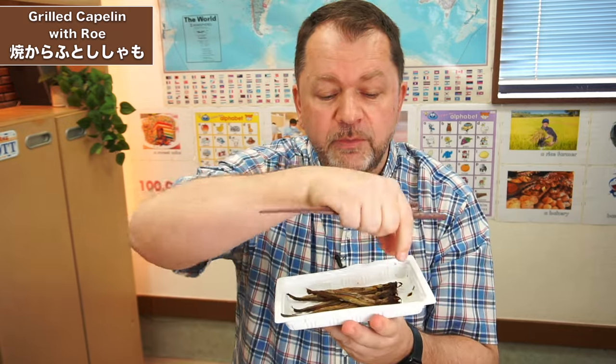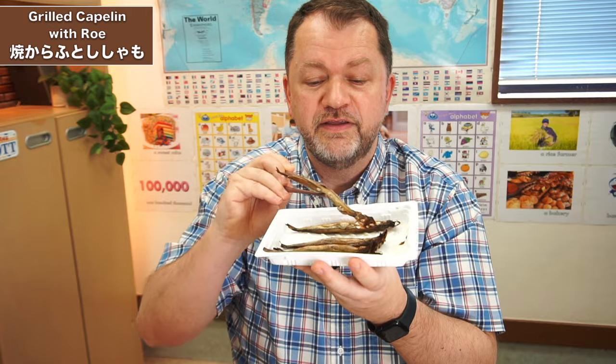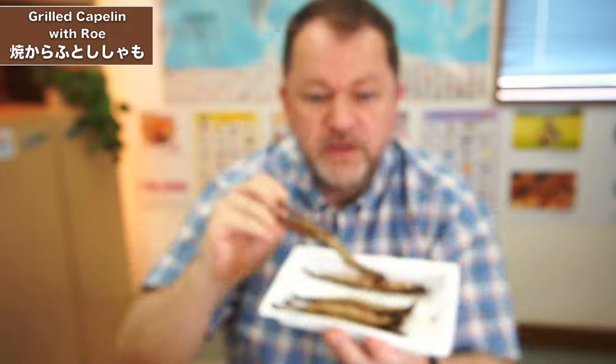If you go to the izakayas, they do put a little lemon wedge on the side. I don't have that today, so I think it would be nice with a lemon wedge and maybe some kind of dipping sauce like some mayonnaise or something, but I don't have any of that today. So it doesn't really feel like much when it's in there. So we'll see if there's plenty of eating in them. I'm going to choose this one here. So let's go straight in, head first.